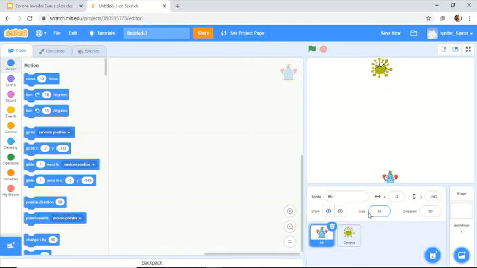A little bit. Okay, of 60. Okay. Now grab this guy and keep him in the middle. I'll make it 70 anyway. That actually depends on your liking. If you want it to be bigger, make it big, but then that will affect the game. That's why I kept it like this.